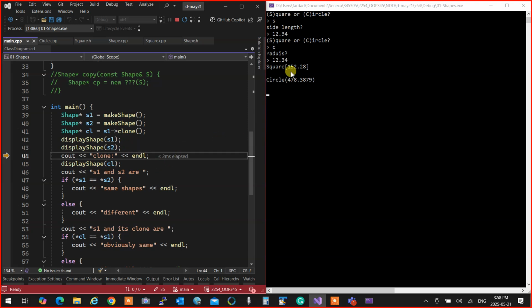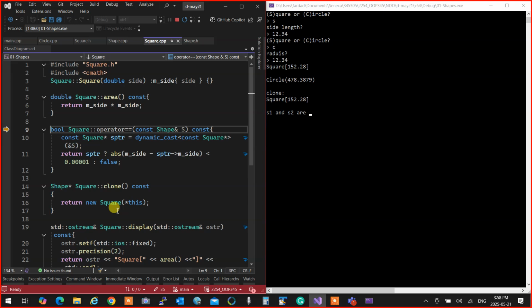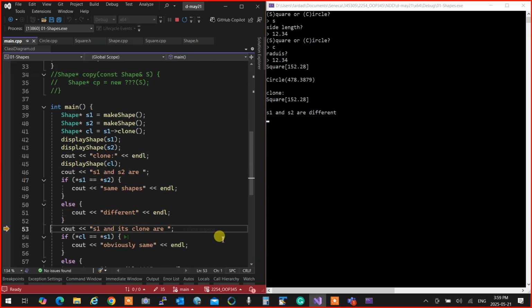Displays shape 1, shape 2, a square and a circle, and shows the clone, that is a square. Now, when it goes to comparison, the SQR over here is of type square, it tries to cast the shape over there, which is not a square. Therefore, the outcome is null. Therefore, what it returns is false, and it says it's different.